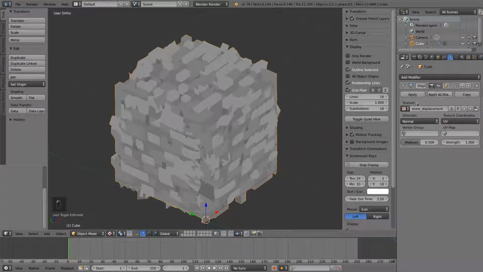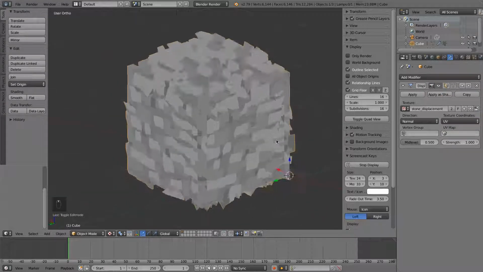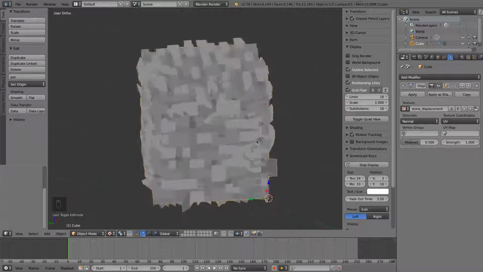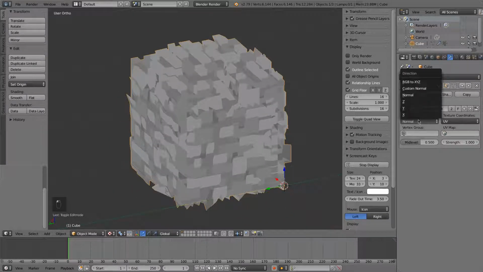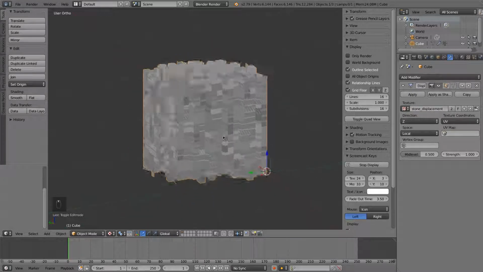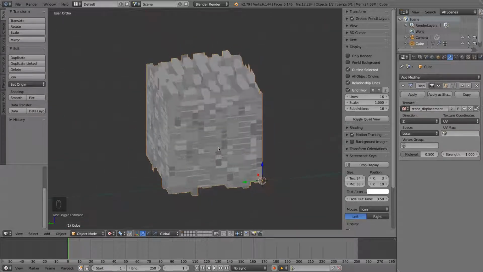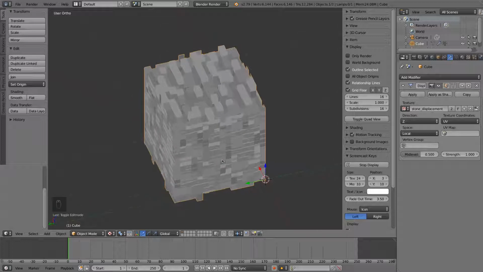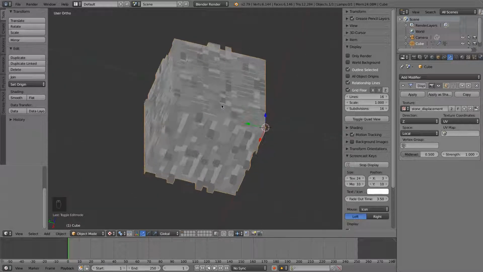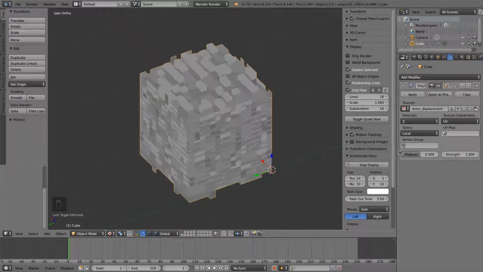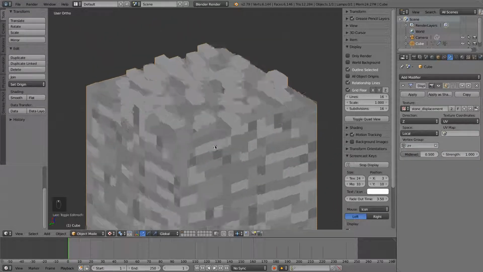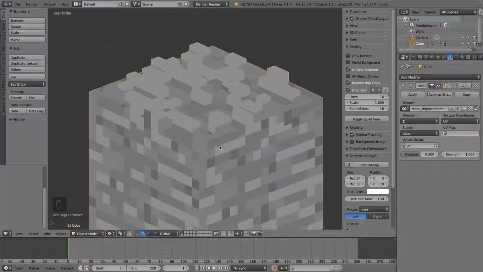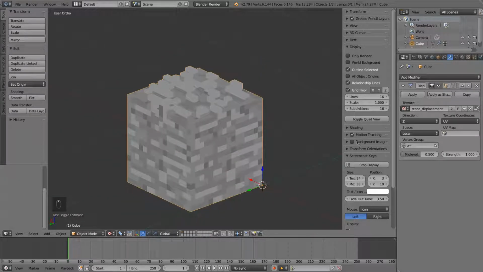So we need to tell it which way it's going to go. First we use the UV coordinates. That looks a little bit better. We can still see they don't know which way to go. And now let's limit the direction. So let's start with just the Z direction, so we can see that all the displacements are only going in the Z direction. So the top looks alright, the bottom is inverted, but we'll fix all of this. So let's select the Z plus vertex group to limit the displacement just to that direction.